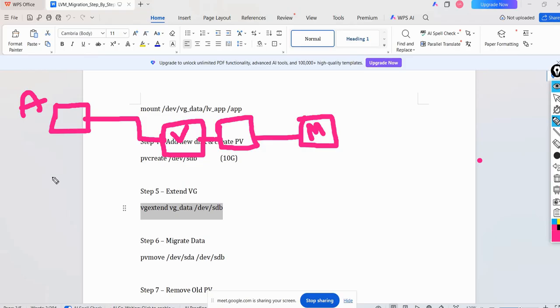Now the next thing is that I'm attaching one more disk. Let it be B. I'm attaching the same disk to the same volume group, nothing but vgextend. I'm extending the volume group, but I'm not creating the LVM, I'm not creating anything.